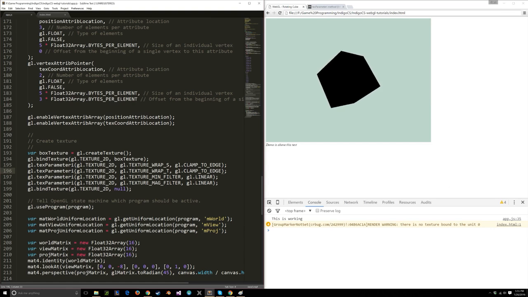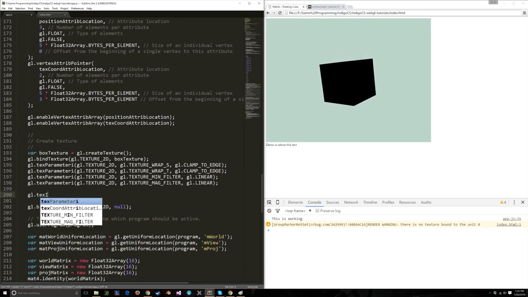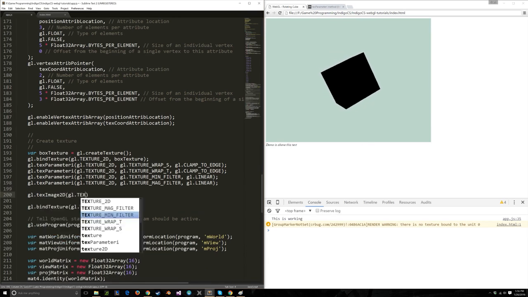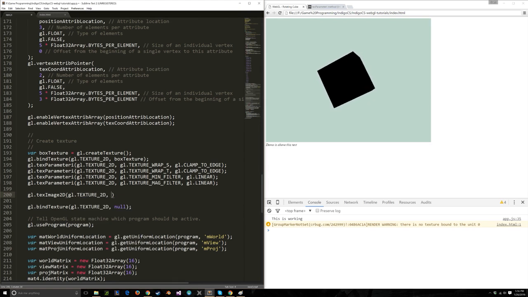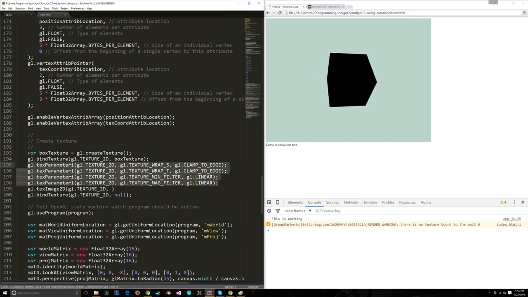No texture bound. So let us now actually add the information. The way that we do that is with gl.texImage2D, gl.TEXTURE_2D. I'm going to cover this in just a second. I am going to point out really quick before I go on, all of these things are done on the texture, but they can be changed later, for example in the render loop. Anyways, texImage2D is what we use to actually specify what information the texture is going to use.